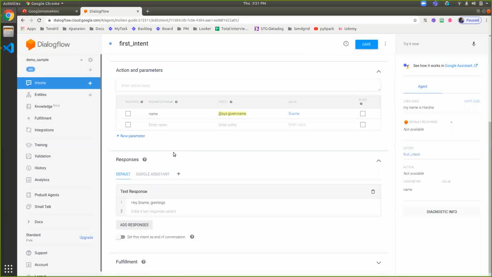Let's say I want to find out, okay, what is my bank balance? So I can place a request on Dialogflow: can you check my bank balance? Dialogflow will place a request to my web service, and my web service will fetch the bank balance and give that bank balance number to my Dialogflow.